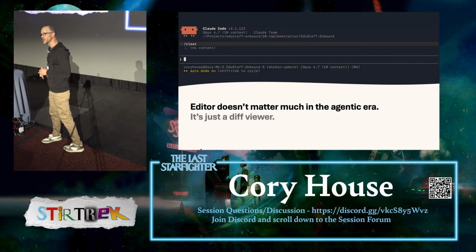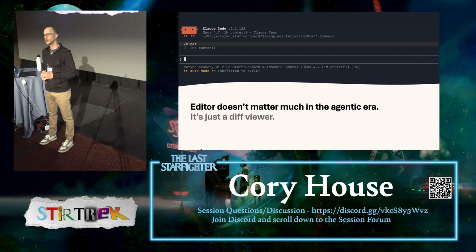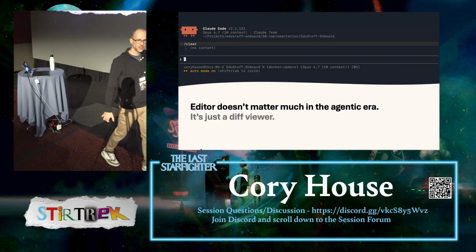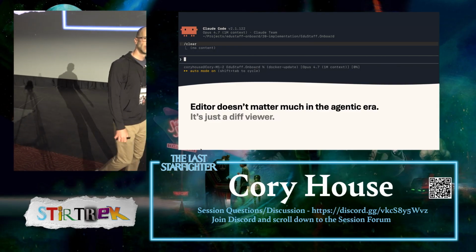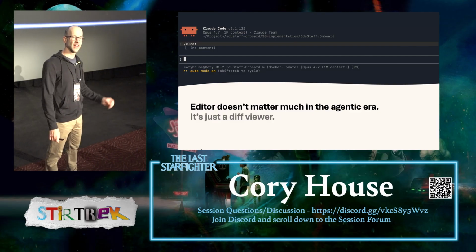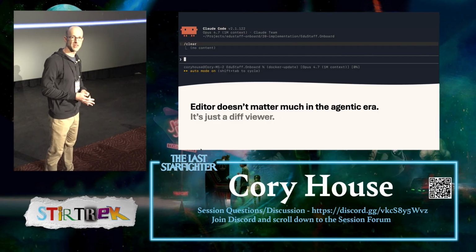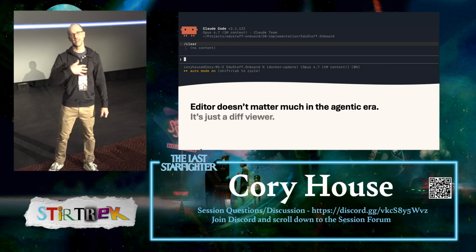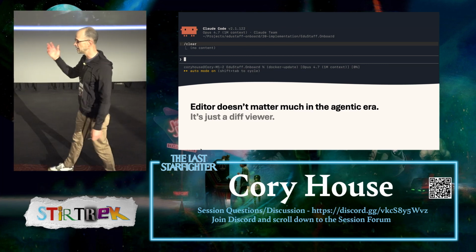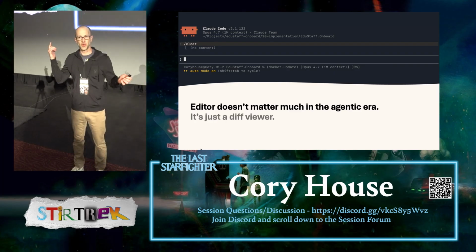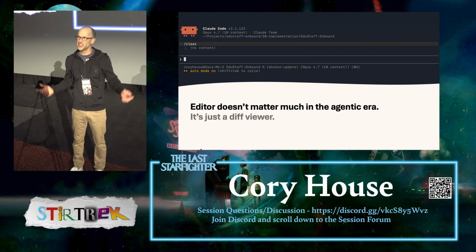Now, if you embrace agentic workflows, then this becomes true. I don't think your editor should matter to you. I could be just about as effective now using Notepad, or all I really need out of VS Code these days is my diff tool. I guess I also use the Git integration. It's not like I have to. I can use Git on the command line. But increasingly, I don't even need the Git integration because I let AI handle my interactions with Git. I let it open the PR and name my commits and so on. So if you are using an agentic workflow, your editor really doesn't matter much.